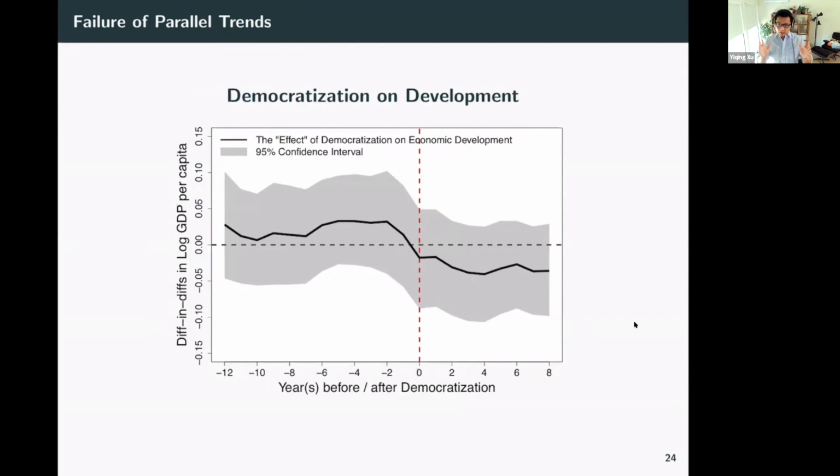But I just want to use their data to illustrate that if you don't do additional adjustment, you will see something like this. Democratization will give you a negative estimate, statistically insignificant if you use a proper estimator, but nevertheless a negative estimate of democratization on development. The reason may very well be that crisis leads to democratization, right? Fiscal crisis or war leads to democratization, GDP dropped first, and then the country democratized. So you compare before and after, and you have a negative estimate compared with the comparison group.